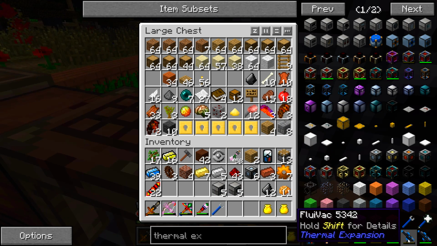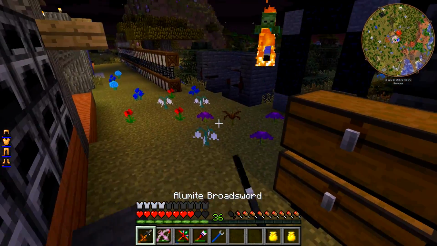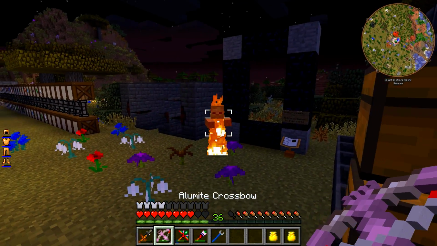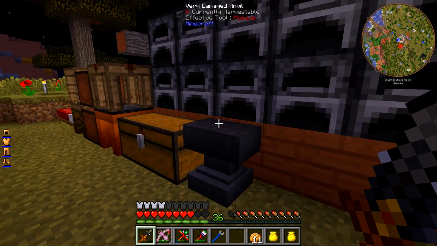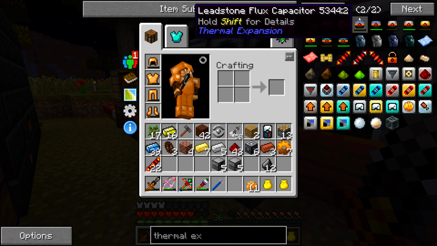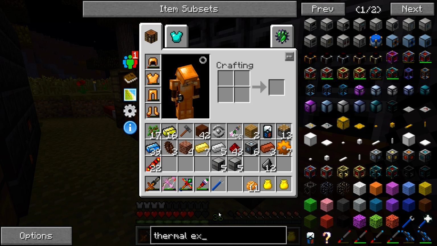Oh, what is this? Fluivac? Whoa, whoa, whoa, whoa. Hey, what's up, man? You need to die. There you go. You are dead. We want to make some leadstone conduits, right? Yes. So let me go ahead and redo this.